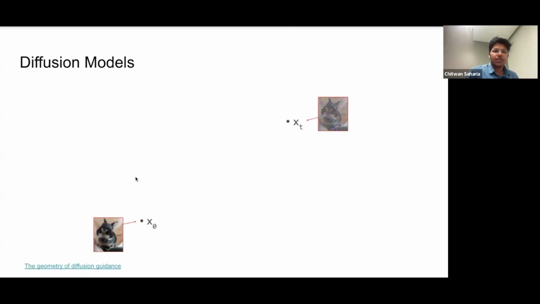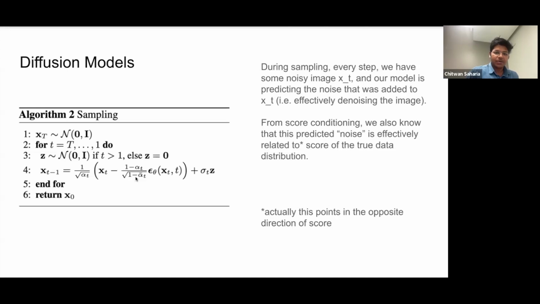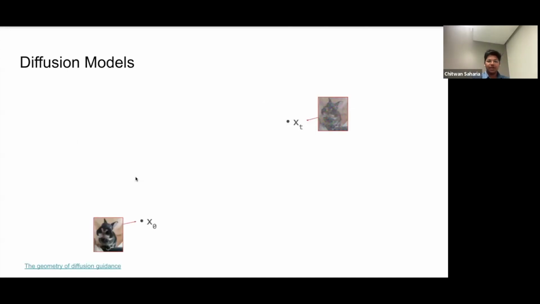Okay, this is a visualization I love from one of the blog posts from Sander Dieleman. I'm just going to describe this sampling process again through this diagram. At any point we are at xt, and this is the sample that we are trying to reach. At this point, we are going to denoise it, and denoising will give us a direction to go for this sample. Now, this direction wouldn't be perfect right away because it's just a one-step prediction, and this gradient is basically pointing in this direction, and this is the x0 we would get if we remove the predicted noise from this image, which is very blurry right now.